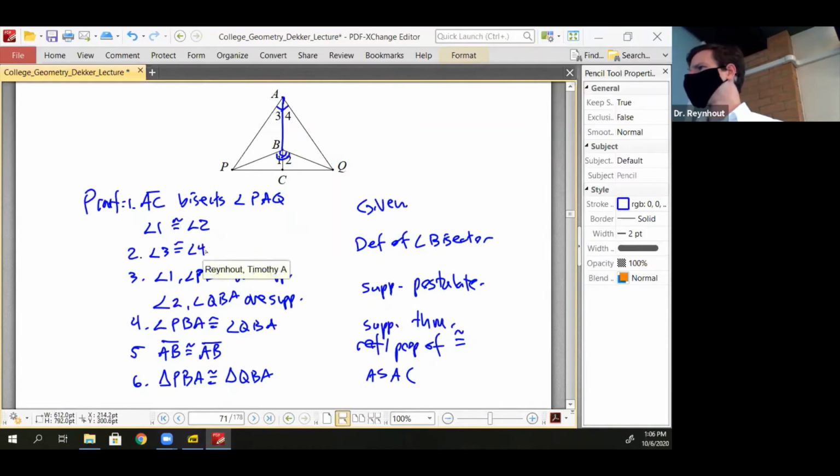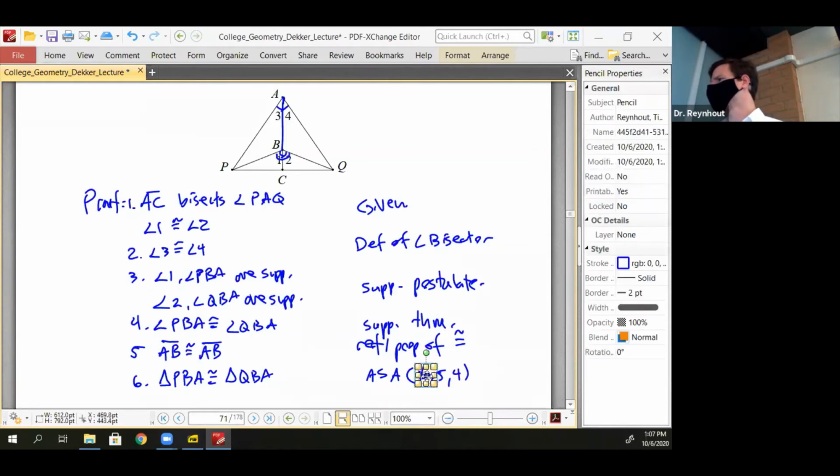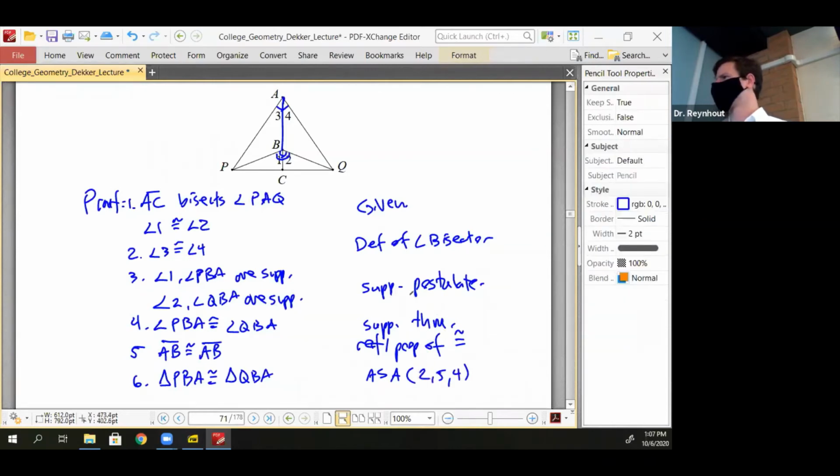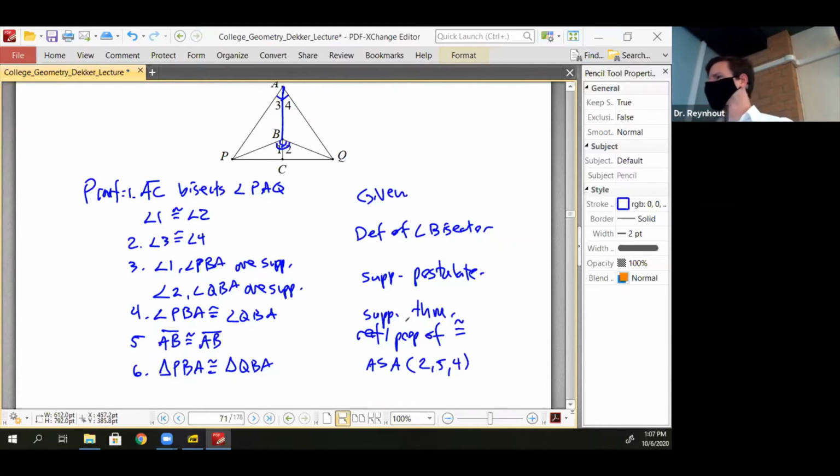So 3 is congruent to 4, side, and angle. So 1B, side is 5, and angle is 4. There we go. Oh, and it's, sorry, it's not that one, it was 2. There we go. 2 is where we said that these two are congruent. 3 and 4. Excellent.